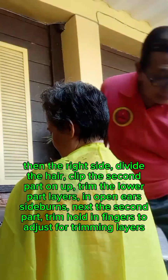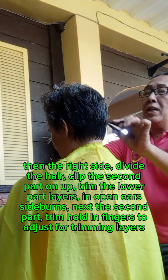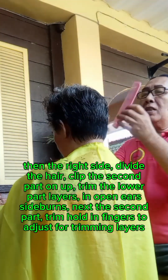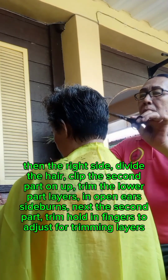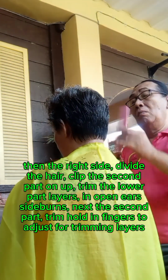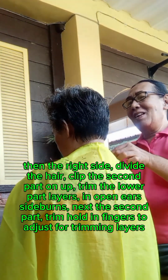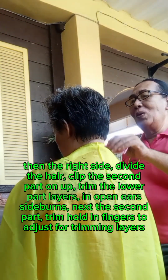Then the right side, divide the hair, clip the second part on up, trim the lower part layers and open air sideburns. Next, the second part, trim hold and fingers to adjust for trimming layers.